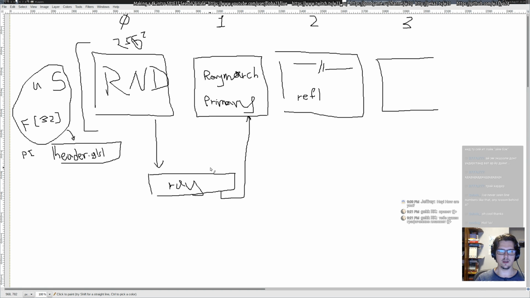So it casts a ray, and on the first intersection with the geometry, it calculates the color, and this color gets outputted into the ray march primary texture, which has RGB color, and the first component is a distance to the first ray hit, to the first geometry.